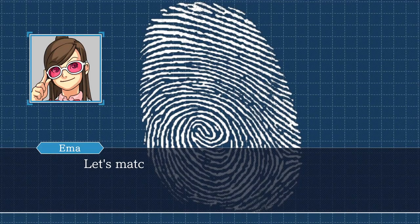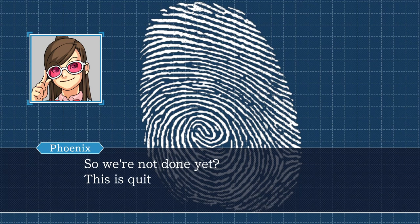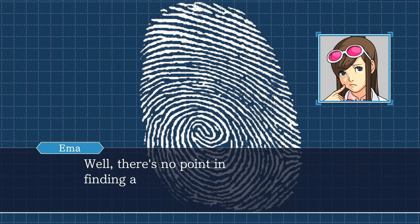But let's match it up right away. Did it take that much effort, really? So we're not done yet? This is quite a process. No, you have to match it with something. Well, there's no point in finding a fingerprint. Phoenix doesn't know how fingerprinting works.